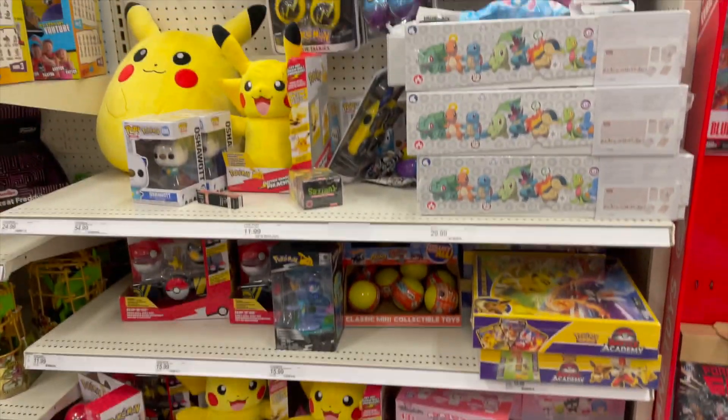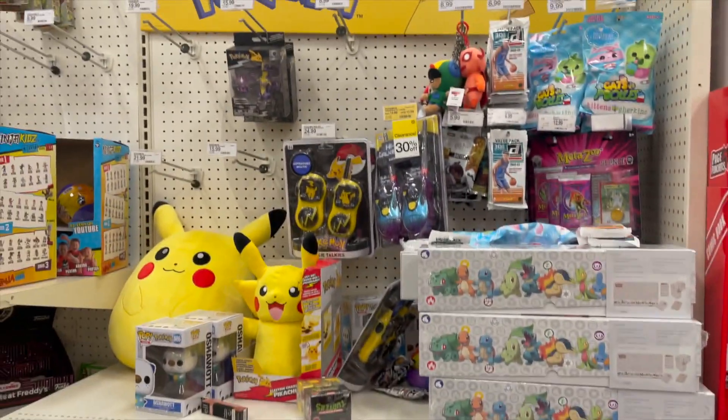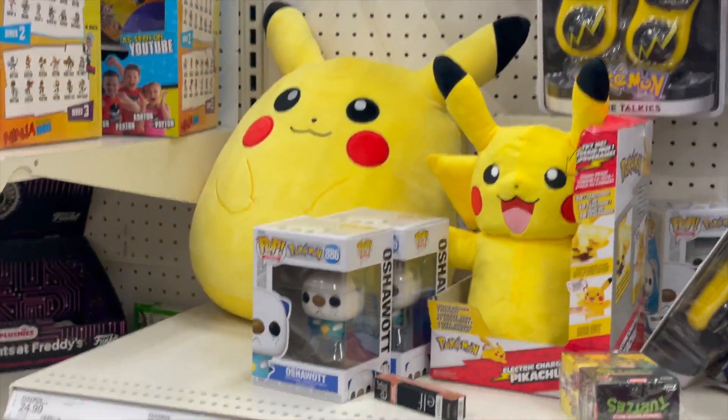Then I checked the toy section in the back to see if they had any cards there. They had a bunch of Pokémon toys and they also had a Pikachu Squishmallow, which was pretty cool. We found some pretty cool stuff over at Target. I saw that Pikachu Squishmallow but I didn't really want to commit to buying that one. I did find some Cyclazar EX boxes so I was able to price match with GameStop and get one for $12.60.